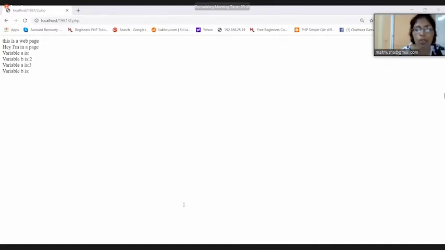Now here I want to emphasize one thing: if you are declaring the variable inside or outside the function, we want to use the global keyword, right? Just to display the results in both places. If you declare two variables in different places, this is how it looks, and I want to display that with this program. After that, I have the program showing how it works with the global keyword. Okay, madam.